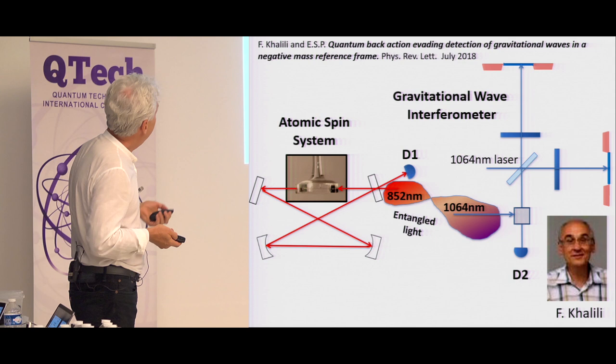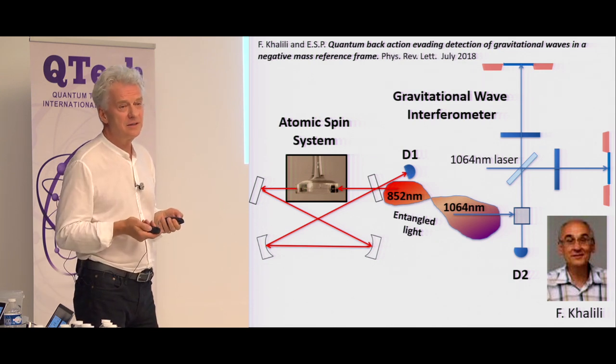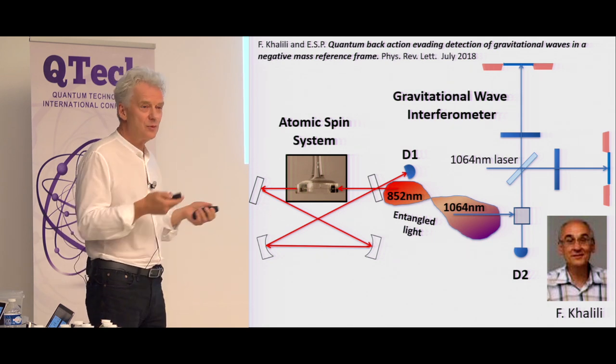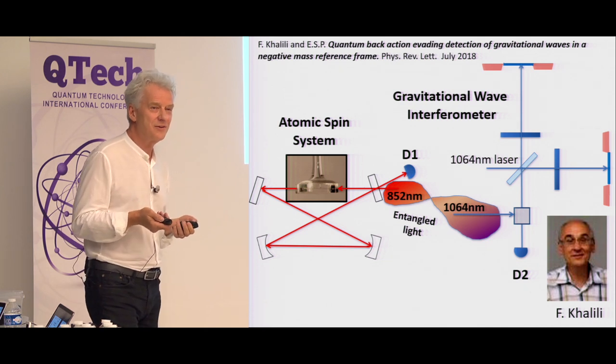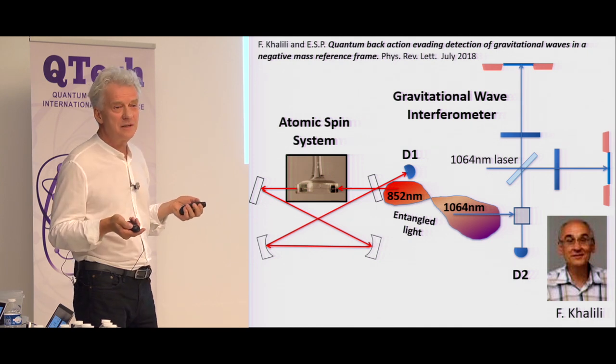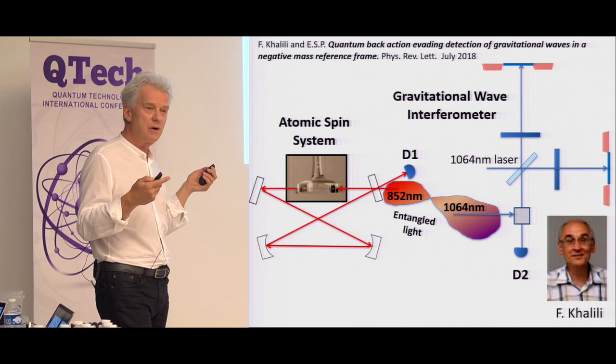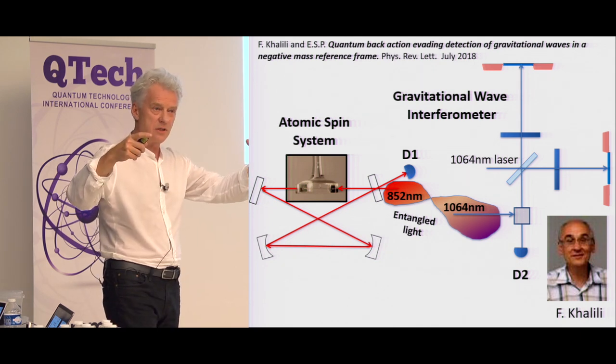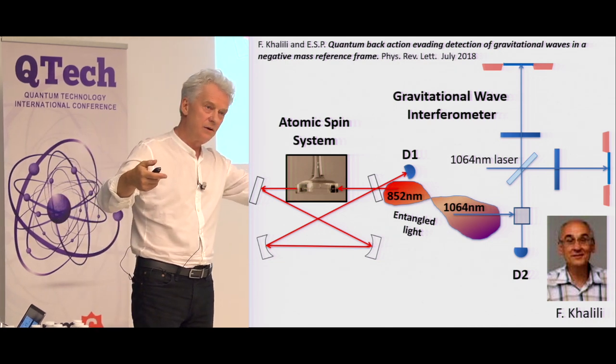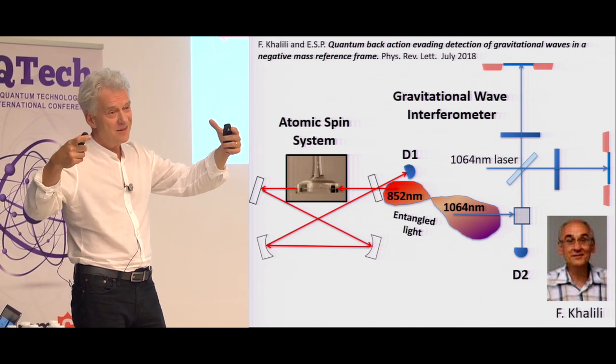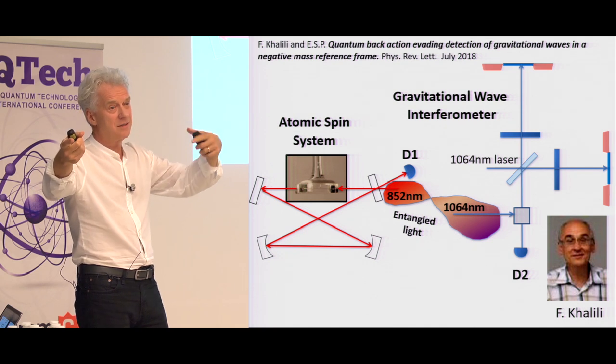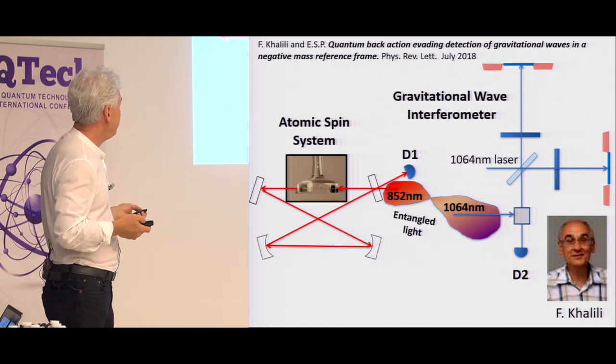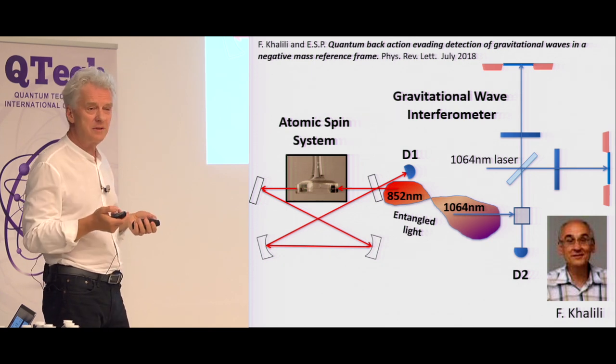There is a paper, a month old, two months old, where we actually present the idea. And there are a few things that have to be done to make it happen. There are simple things, which is science, and there are difficult things, that is, to convince the gravitational wave community that it works. The important scientific business is that in the paper that I described in the first part of the talk, there was the beam of light which will go through both systems with the same quantum fluctuations mapped on the atoms and on the mechanical object. And then, because it's the same quantum state of light, then the back action is the same. And if the sign of the back action is negative for the atoms, then it can cancel out.